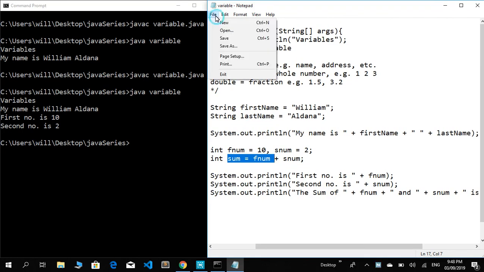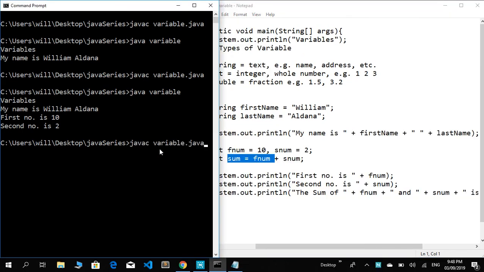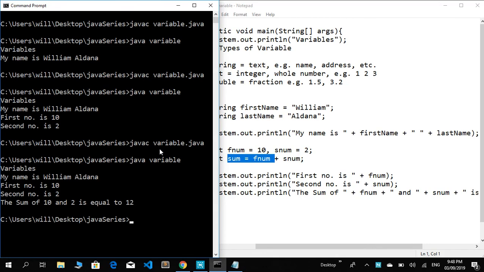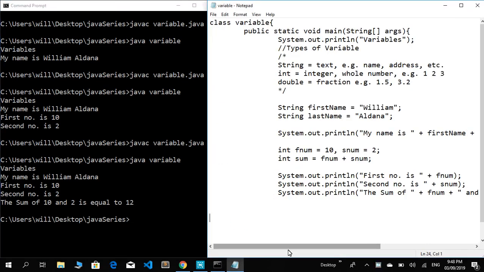So file save. Then let's compile this again. As you can see, the sum of 10 and 2 is equal to 12. So that's it.